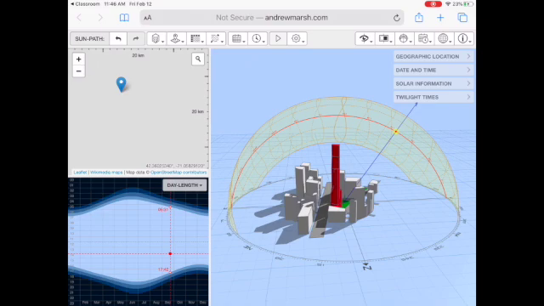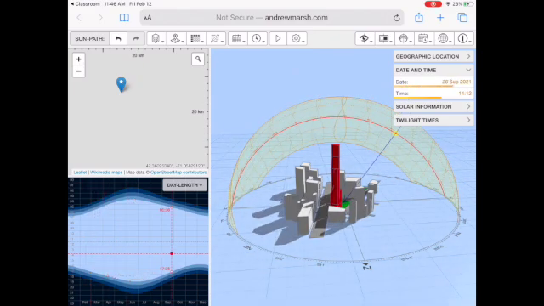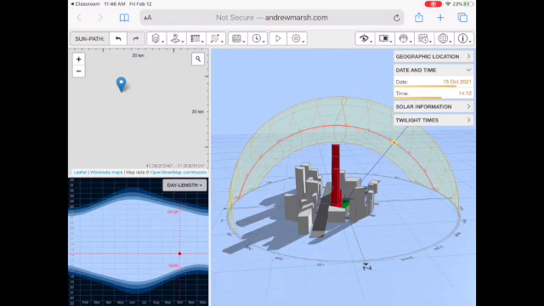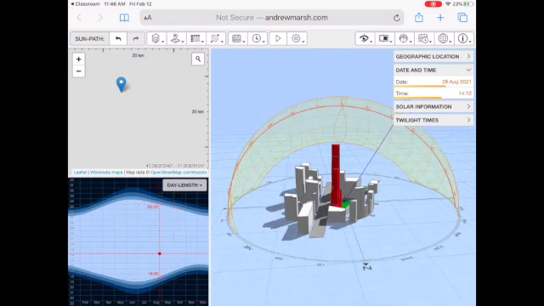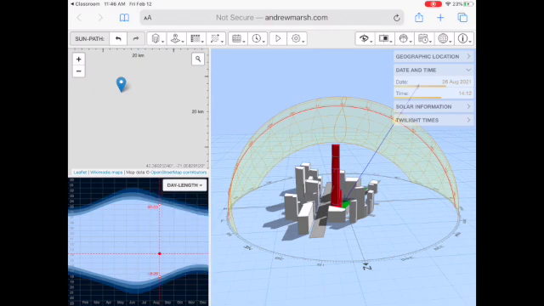One other thing I would like to draw your attention to is, watch what happens if I change the date over the course of a year. Look in the lower left corner at the graph. What do you notice happening there? Compare that to the path of the sun on the right. The bottom left corner right now is showing the length of daylight. There are a number of different things you can check, but for our purposes, length of daylight is sufficient. How does the length of daylight compare with the path of the sun on the different dates?